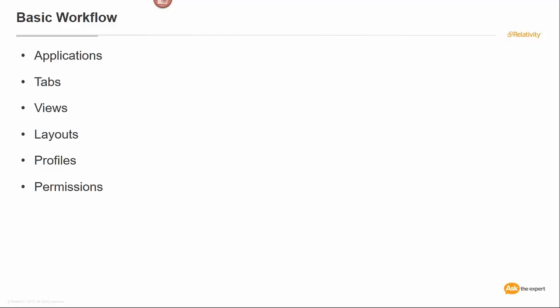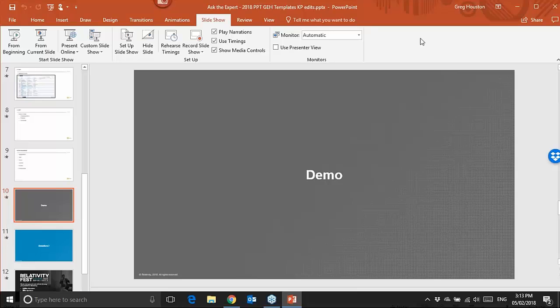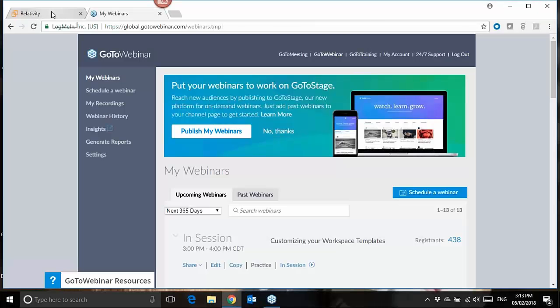The layouts are pretty basic, and we've included more fields than we have not, because it's a lot easier to just click the X and remove stuff than it is to drag and keep moving stuff around. Even though the new layout builder is pretty easy to use, scanning through the fields and trying to get to all the different fields and move them on is harder; it's easier to drop stuff off than to add it. We've also created profiles for analytics and for processing, OCR and imaging, with the idea being that these are basic profiles we think will be useful for people to use on a regular basis, but I'm not going to say it's going to be perfect for everyone. There's definitely going to be a need for new profiles possibly. And with regards to permissions, I'll talk through that in just a moment and show you more about what permissions we've created. Okay, so let me jump back out to the actual application.